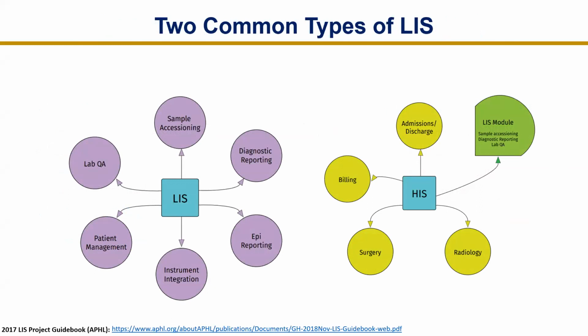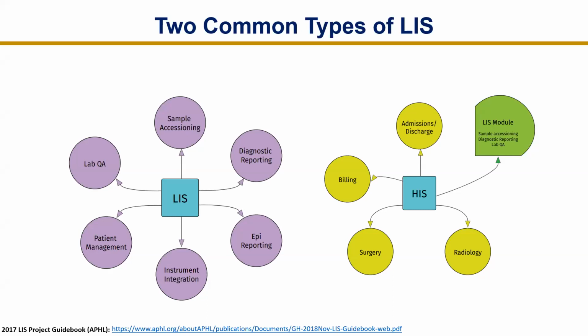So I know that most of you already have a laboratory information system. And first of all, there are two common types. One is a system that is built in with the health information system. Basically, it's not primarily or solely designed for lab operations. It is designed as part of the entire health information system. And the other one, on the left, is a dedicated laboratory information system.